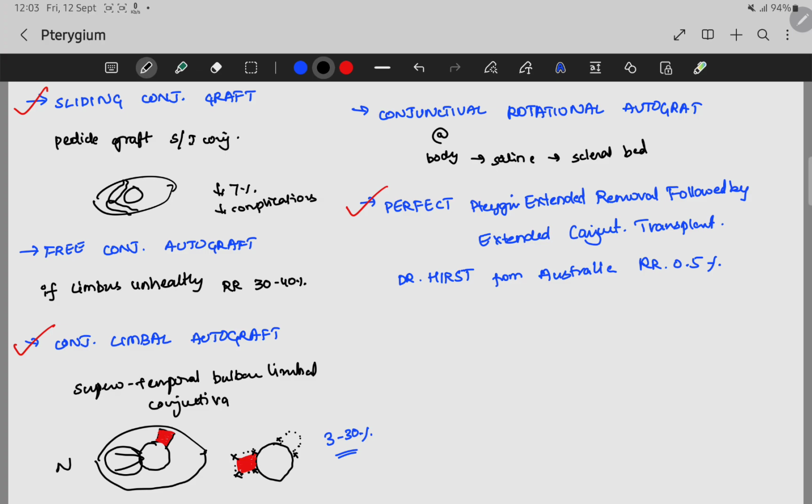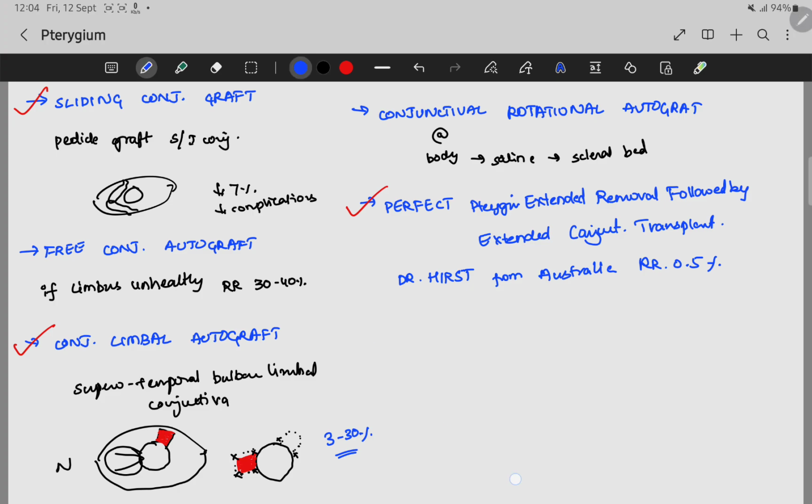So in this what we do is that extensive conjunctival autografting is done. So this graft is very large. So in this a very large graft is taken and a very large pterygium is excised. Okay, so here the scar and the graft edge, everything is inside the fornices. That's why it has a better cosmetic outcome. But the disadvantage is that it is technically challenging, time consuming and painful.